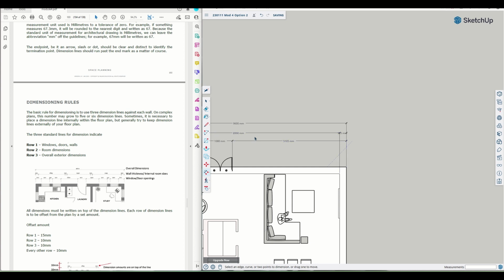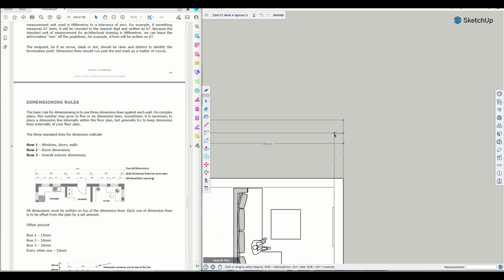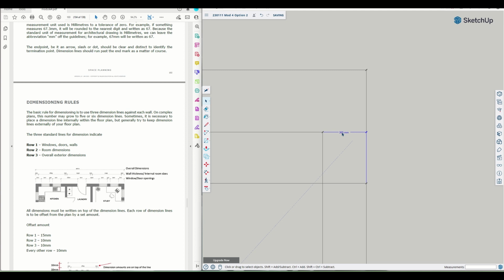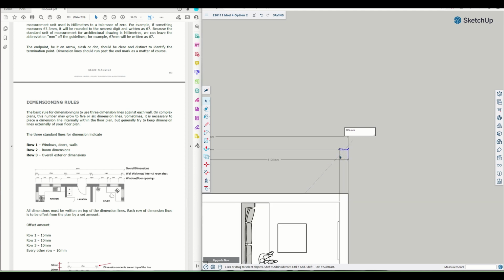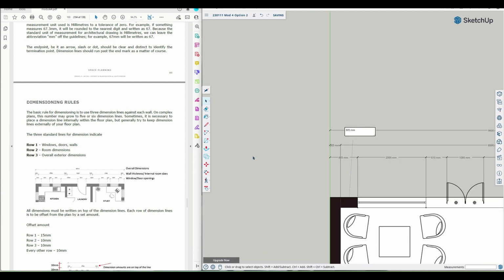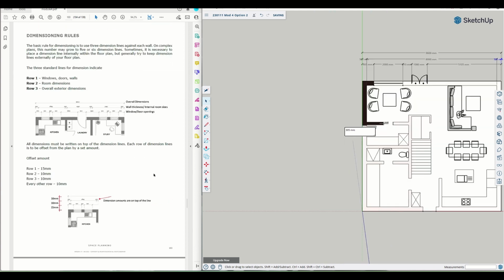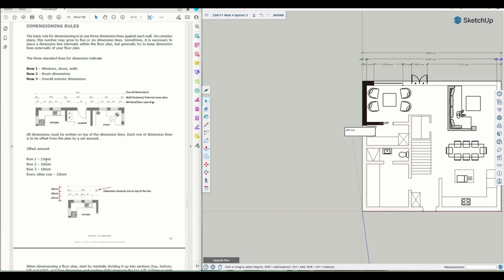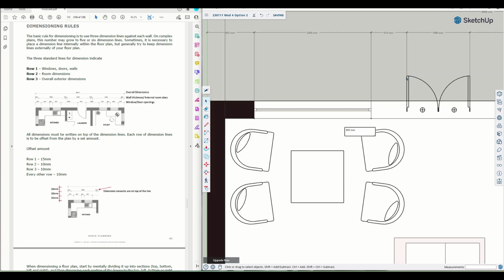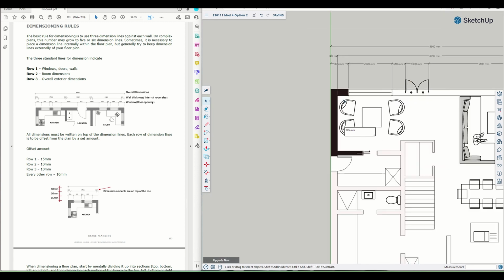So you kind of want to make sure these gaps in between are similar. If we click on this arrow, we can move this dimension because you can't see it. And as you can see, if you double click it, you can change the dimension, which is a bit cheeky because you should have drawn it correctly to begin with. As you can see, the offset should be 15 from the edge, but because with my drawing I've got these doors, I have to go a bit further out, so we'll be 15 from the edge here, and you can move it.